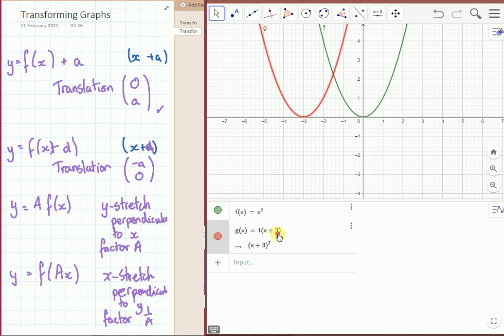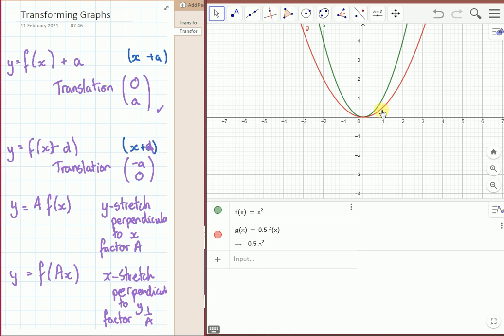Do the multiplying ones. So if I take the x squared graph and I multiply by 0.5, it's going to take all the y points and halve them. So all the y points move down. Some people think of it as moving in the x direction, but we saw that with the linear. We'll do one cubic in a minute, and I'll show you that these can't move horizontally in the same way. And so this is a half in that direction.